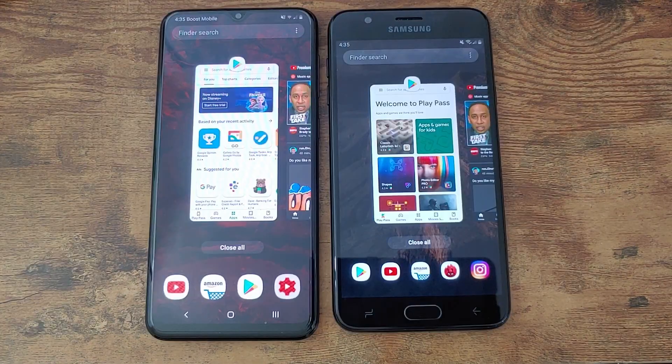When it comes to the app opening part of the speed test, the Galaxy A20 definitely opened up more applications faster than the J7. The J7 only opened up one faster. Now we're going to go ahead and test the RAM. One device has a little more RAM than the other, so it's not entirely a fair test, but this is for entertainment purposes.